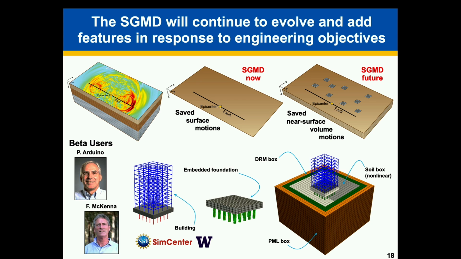And so we are working with Pedro Arduino and Frank from SimCenter, and we are delivering DRM boundary motions to them from our 3-dimensional model database, and they're kicking the tires and figuring out how to utilize these things so that they can do a local soil structure interaction analysis, including nonlinear material behavior and so forth. So we're already looking forward and thinking about leveraging bigger and different applications based on the technical pull. And I am out of time, so I'm going to stop there.